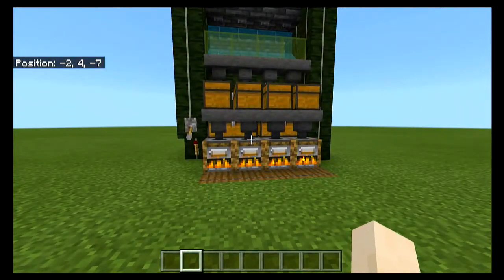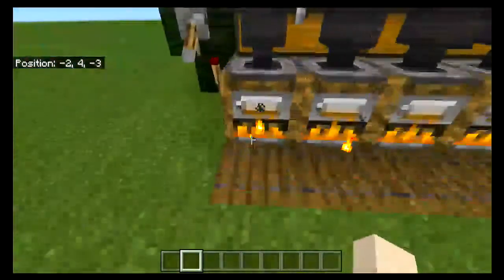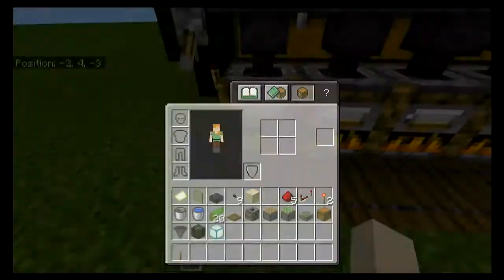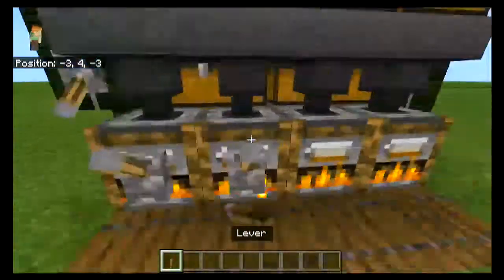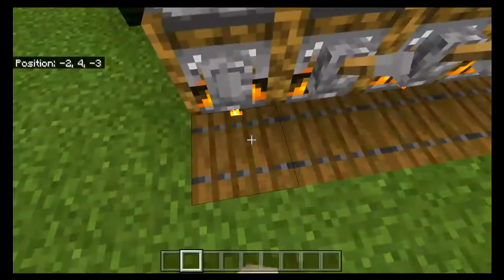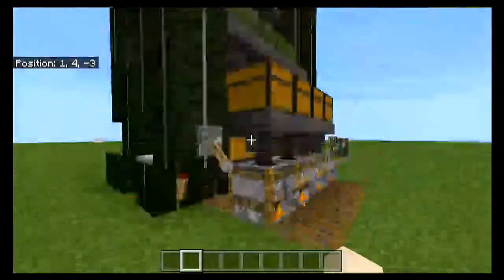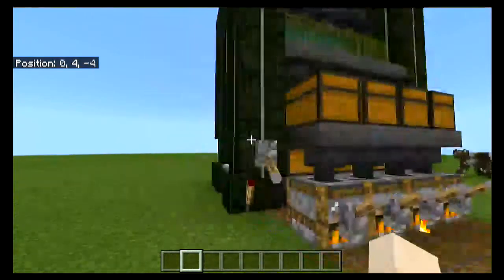So this is a pretty simple zero tick kelp machine slash cooker. One thing I forgot, need some levers on here too. There we go. It just cooks the kelp. Everybody's seen it. The only zero tick that works in 1.17.